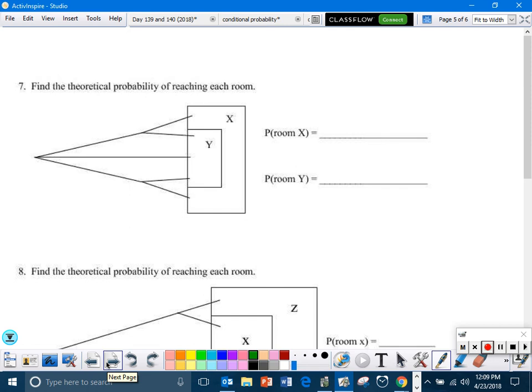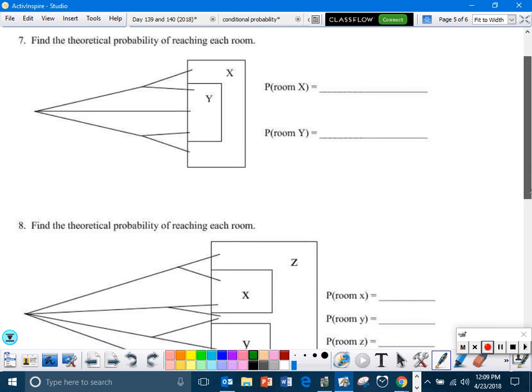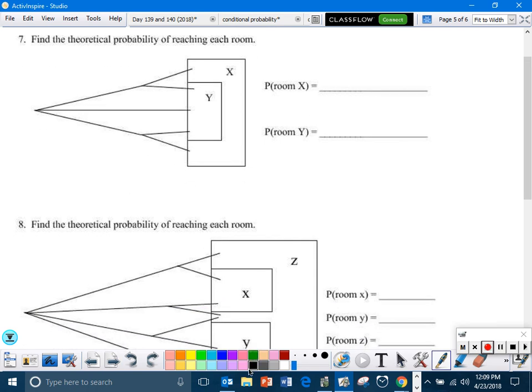Remember A Princess's Love Story. All right, so we want to first figure out what's the probability of each path. Then we'll find out the probability of each room. So step 1, we got to write the probability of each path. So 3 paths, so this one's 1/3, 1/3, 1/3.